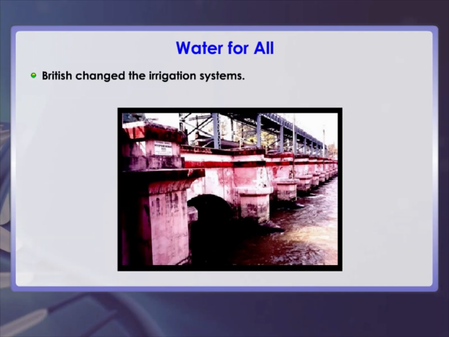The arrival of the British changed these systems as it changed many other things. The conception of large-scale projects, large dams and canals traversing large distances were first conceived and implemented by the British and carried on with no less gusto by our newly formed independent government. These mega projects led to the neglect of the local irrigation methods, and the government also increasingly took over the administration of these systems, leading to the loss of control over local water resources by the local people.